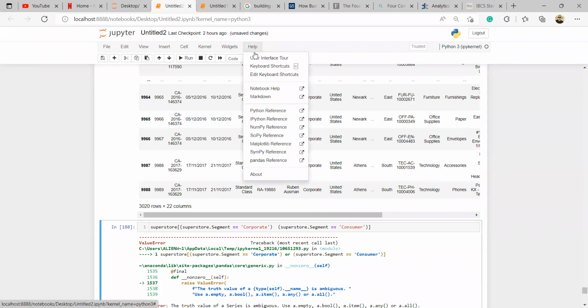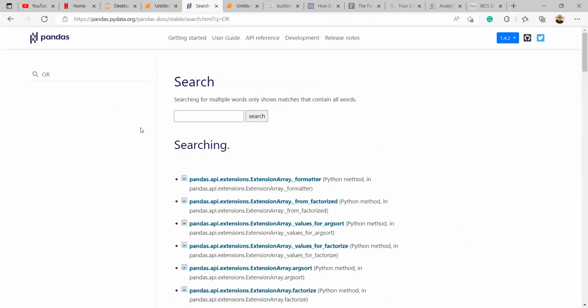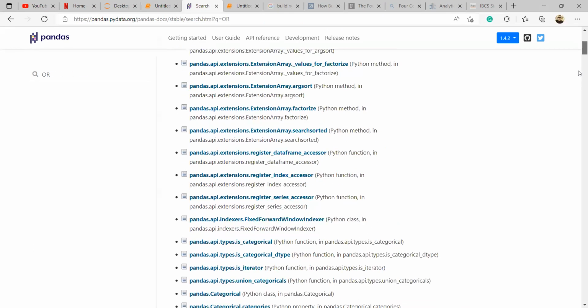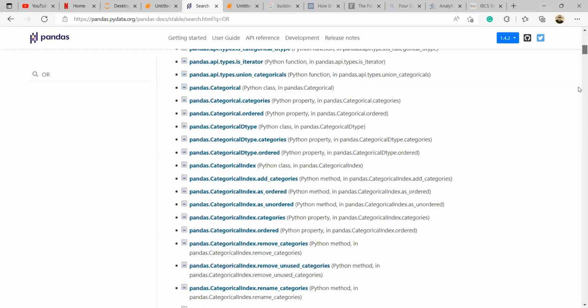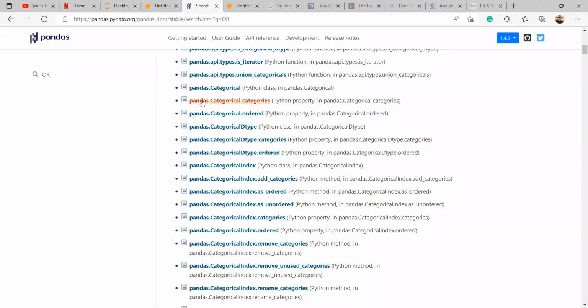Let me see. So these pandas, right? So if I say or, let me now search. Let's say or. Categorical.